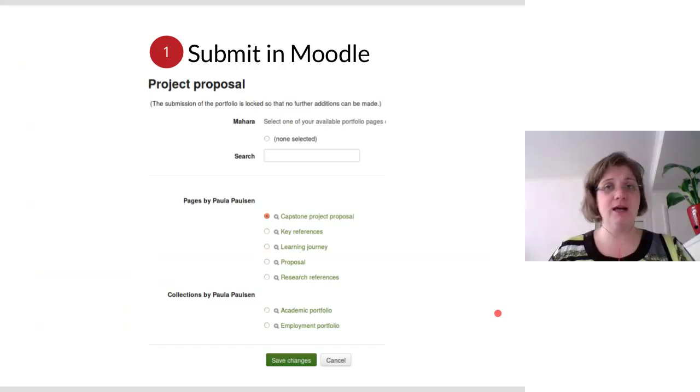And so when a student goes into the assignment, they will see all the pages and all the collections that are in their portfolio area on Mahara. So in this case, they can decide what they want to make available to their instructor for teaching. That setting up of the assignment is really easy because you as teachers know how you create a Moodle assignment, and that is the advantage of also hooking up Moodle with Mahara, because then you as teachers can use your regular tools that you're used to for assessing a portfolio.